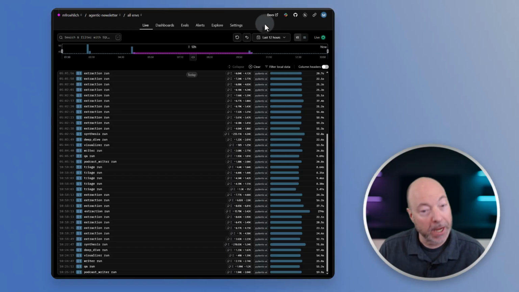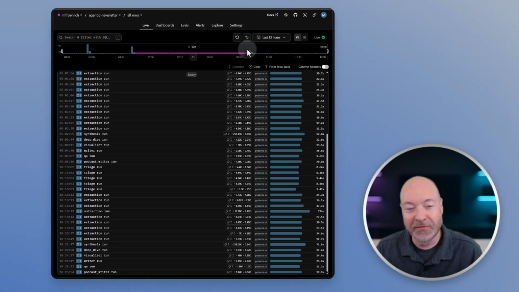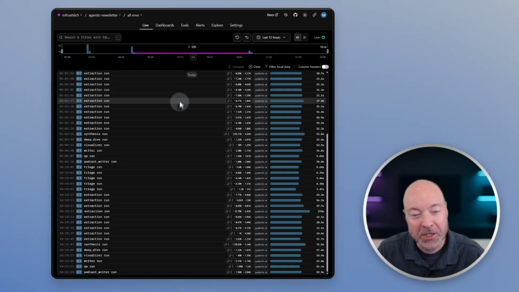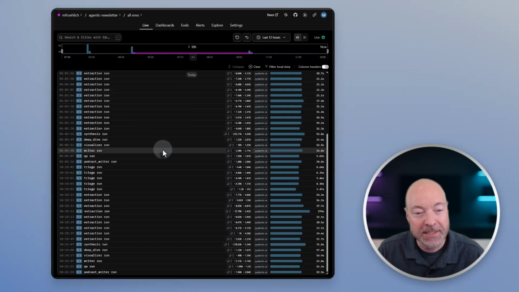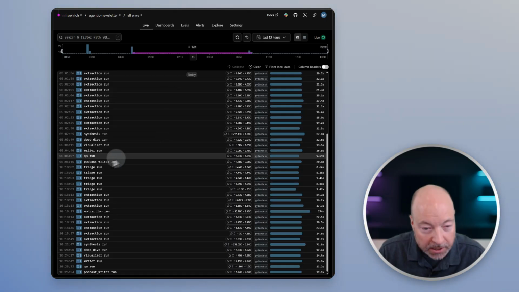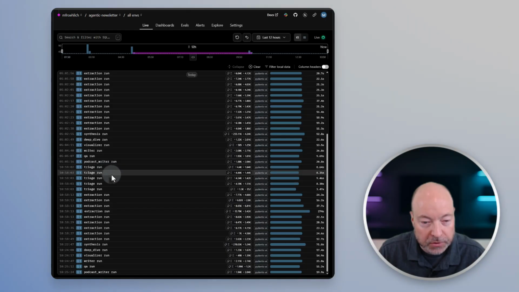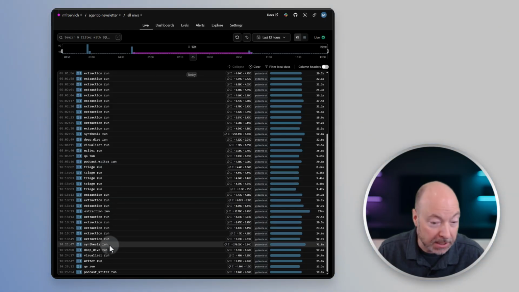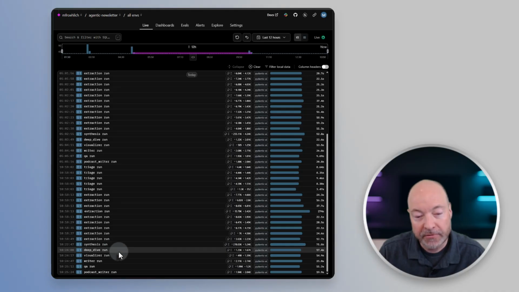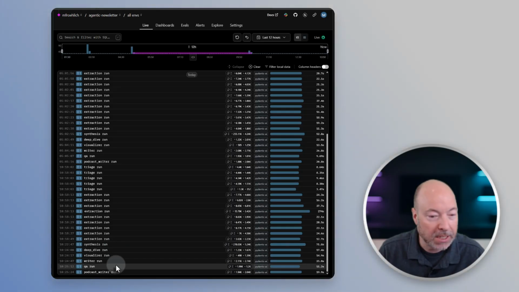And I'm actually not paying anything for this. I'm still on the very generous free tier. Pydantic also isn't paying me anything to talk about this. I'm just a fan of the tool. So here we see all the calls that I made in the last 12 hours. So for example, we have the triage, extraction run, right, feeding into the deep dive, synthesis first, deep dive, visualizer, writer, QA, podcast, and so on.